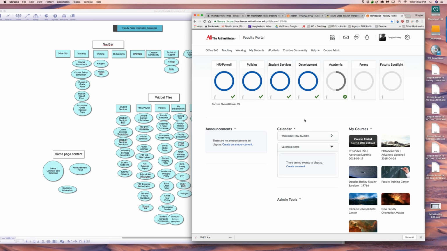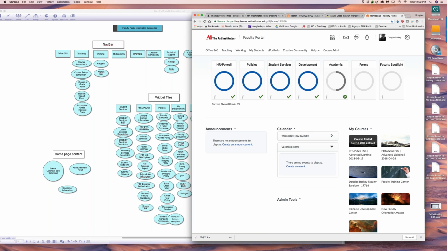So that's the reason why we're doing it. It also gives us lots of control, because this home page is so easy to update. We can place current announcements. We can have a commonly shared calendar, and so on, as well as, of course, your courses being displayed here. So this is the way we're organized.